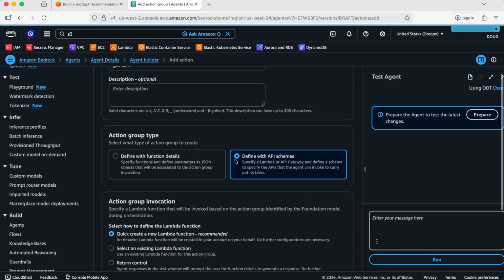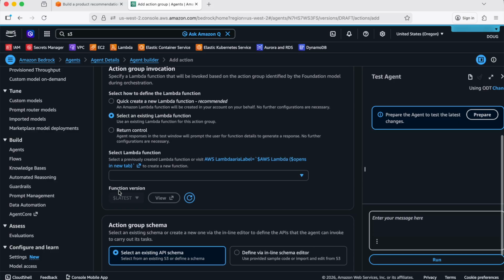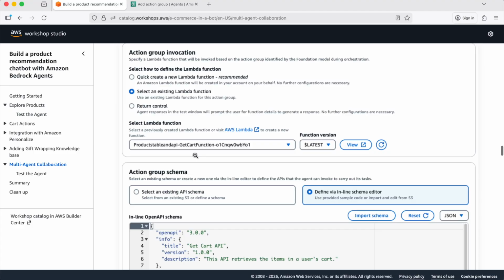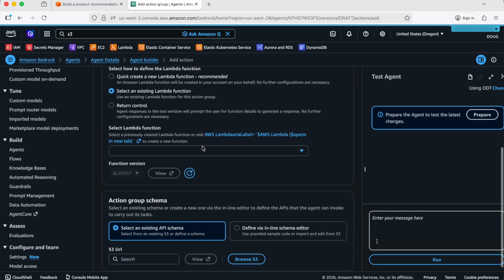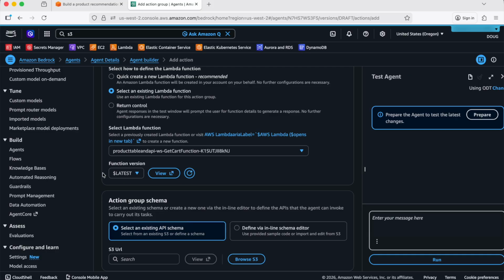Action group, define with API schemas. Select an existing Lambda function, which is going to be get cart function.